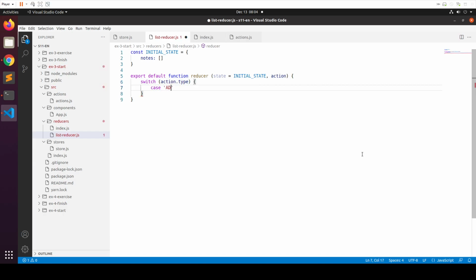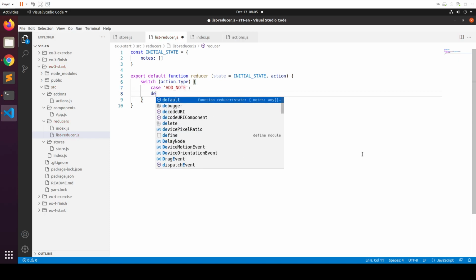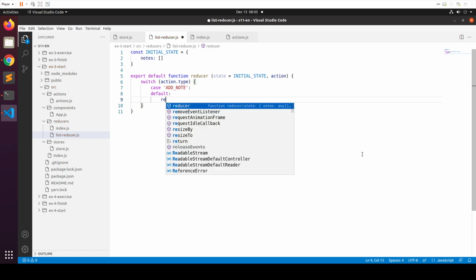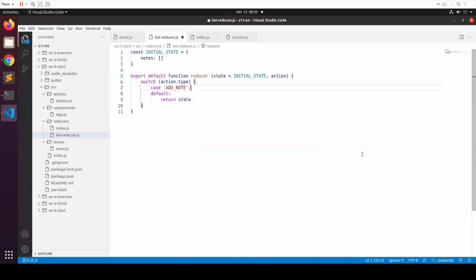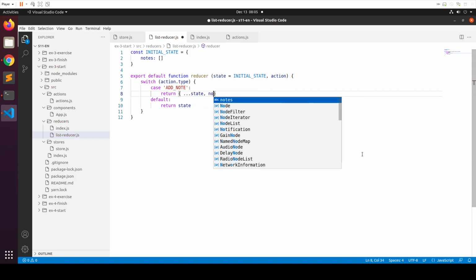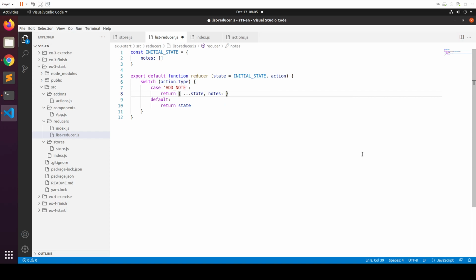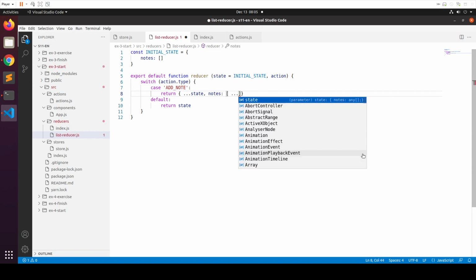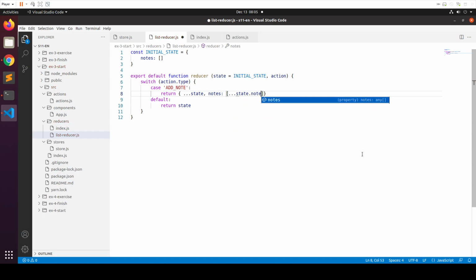We have two cases here, so add note and default. For default, we're just going to return the state, and for add note, we're going to return a new object. We're going to destructure the existing state, and then notes is going to be whatever the notes are already, and content.